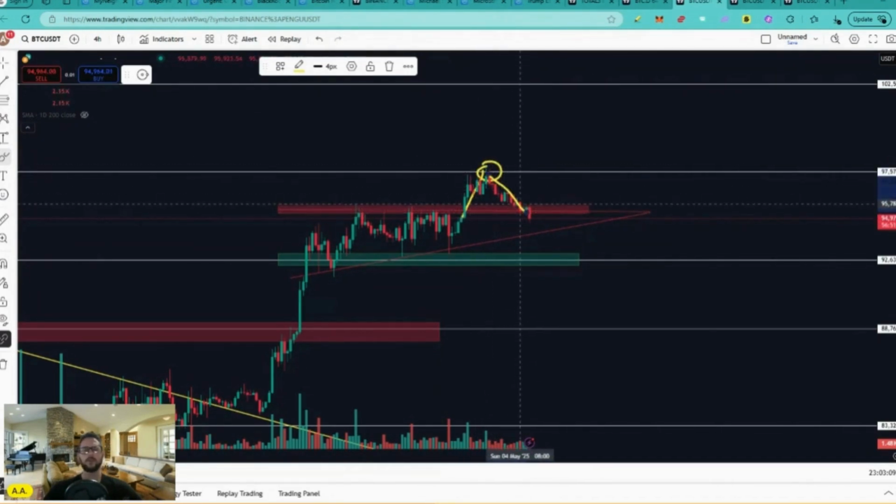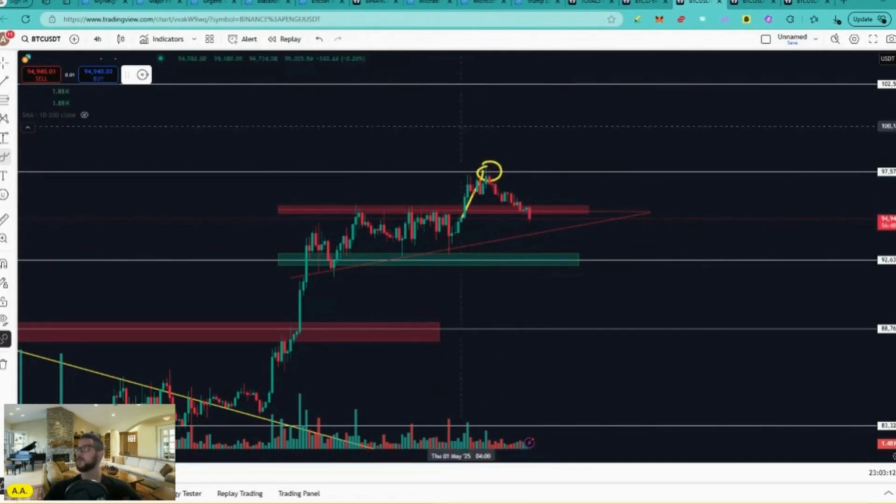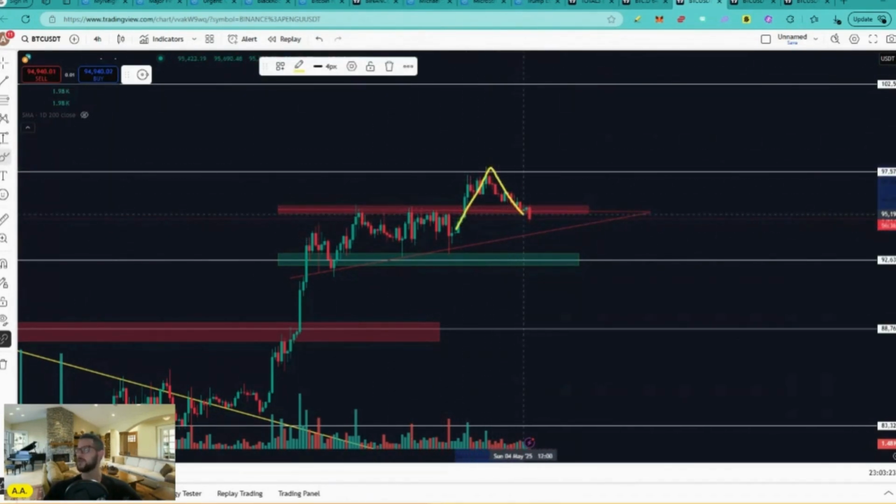So what we really wanted to see after this breakout is retest, turning that previous key level of resistance into new support. Breakout, a retest, turning that previous resistance into support, and a continuation move to the upside. But as you see today, Bitcoin experienced an even deeper pullback, and it's currently moving back inside this ascending triangle pattern. So if we zoom out a little bit in the weekly chart, this looks like a fake out.